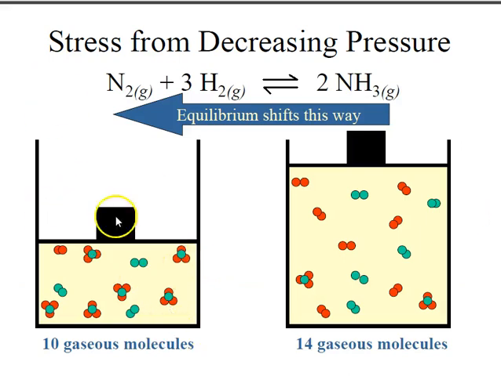All right, we're going to see that right here where we have the same system again. So we have our nitrogen and our hydrogen. There's 4 moles of gas on the left, and our ammonia with 2 moles of gas on the right. We have our system with 10 gas molecules in it. We increase the volume, which decreases the pressure. So we have more room for those particles to move around. So we're going to shift this time toward the reactants because that's where the more gas particles are located. All right? So less pressure, more gas molecules, more pressure, less gas molecules.